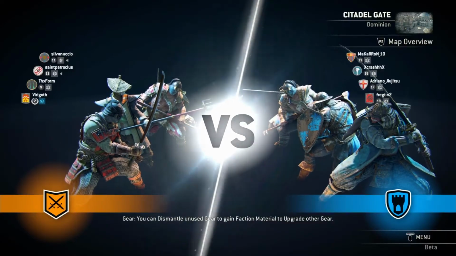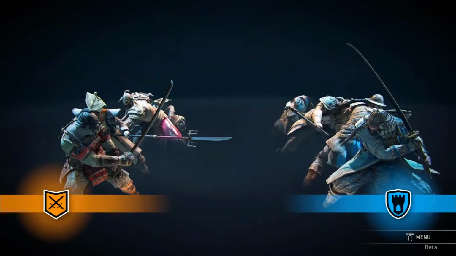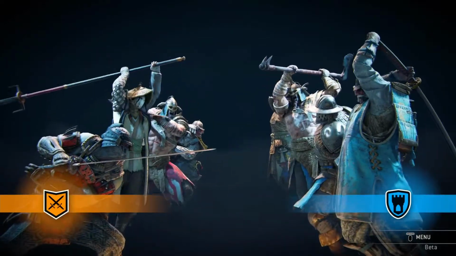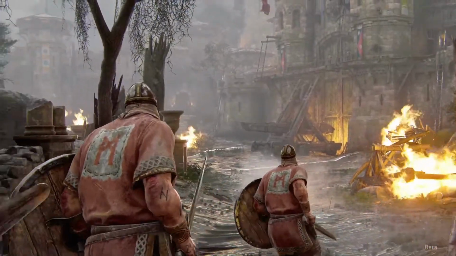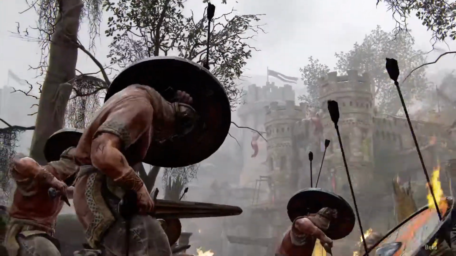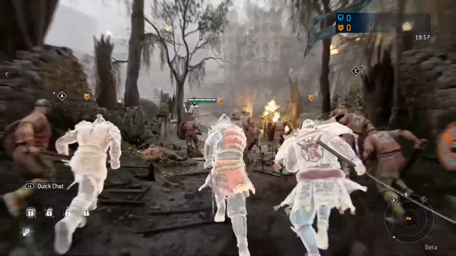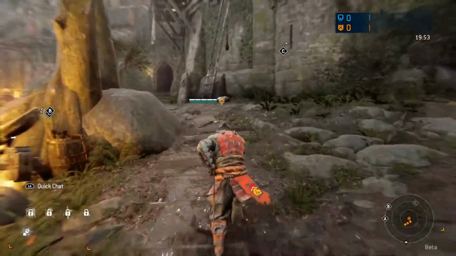This is a standard 4-on-4 format. At the left-hand side, bottom left, is my character. It's just the opening scene for the attacking squad trying to take over the fortress here. There's a standard capture the flag type format, A, B, and C. C being the closest point for us, I'm going to run out there and try and take that.